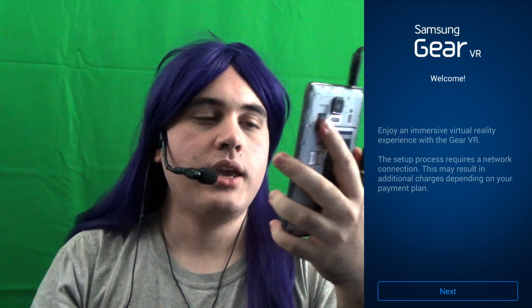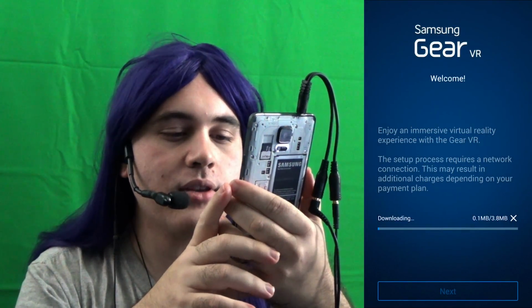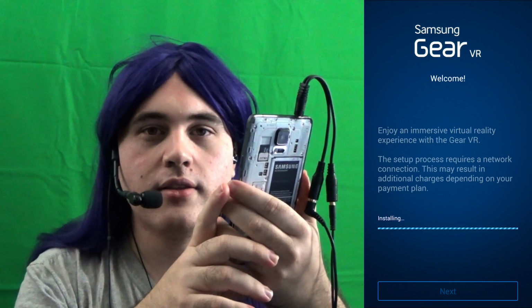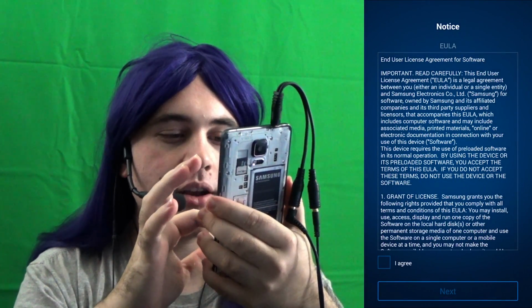And now, here is our setup process. Samsung Gear VR, welcome. Going to hit next. You will need access to internet for this. I recommend you do it on Wi-Fi because there are a lot of downloads involved. It just downloaded the installer for the setup. That's the smallest part. Here comes the EULA.